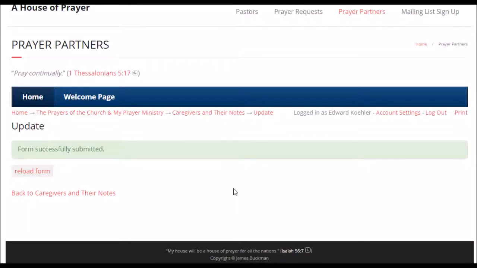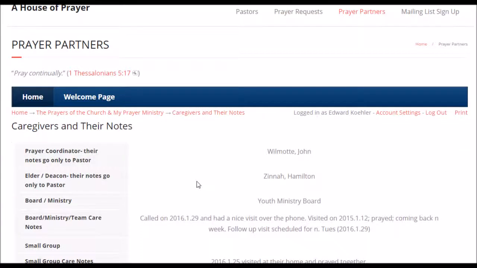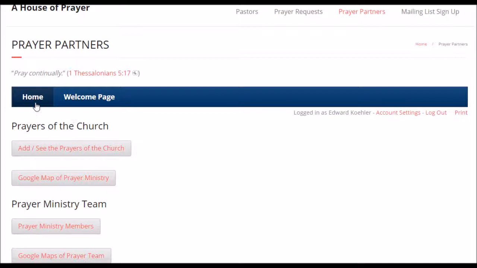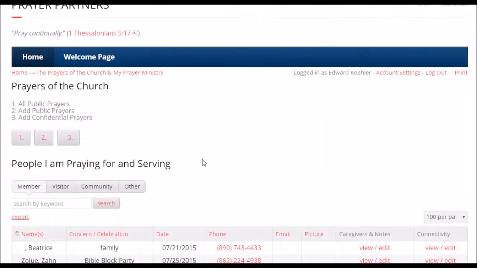And so then it's in there. The people in the church, the people on the prayer ministry team, can access this information 24/7. It is accurate. It's not been repeated from one person to another person to another 30 different times, coming up with 30 different variations of it. So that's just really helpful. If you want to go back a screen, you just click up there. If you want to get back to the home button, just click there. So add, see prayers of the church.